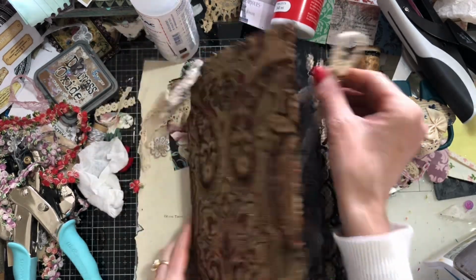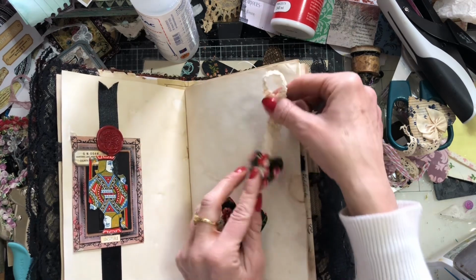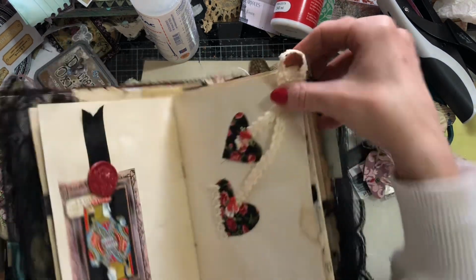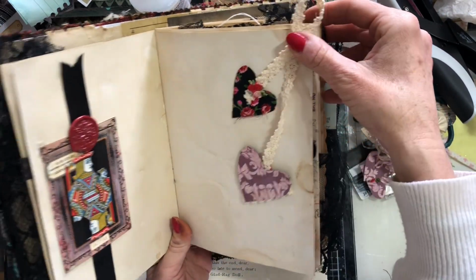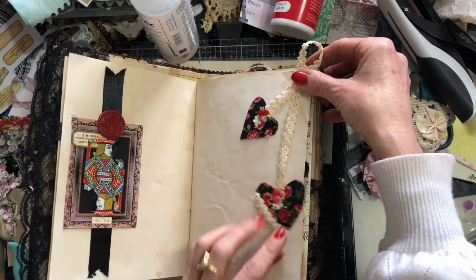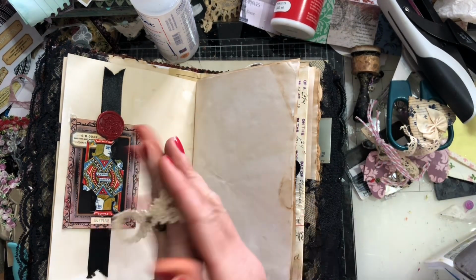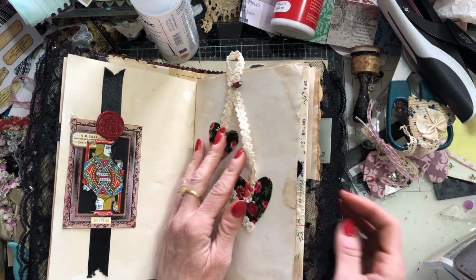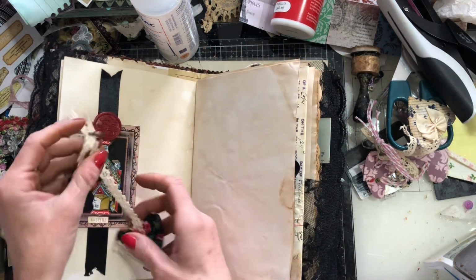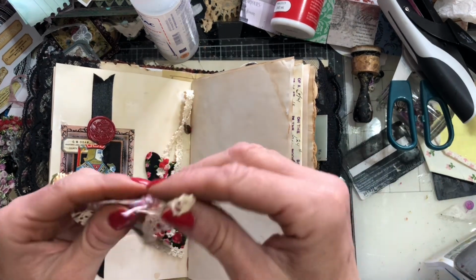That page obviously is quite busy, it's got a pocket, but if you picked a plainish page, you could just pop that on there. How gorgeous does that look? It's so pretty, isn't it? And I love that you've got the laminate on the back, so they're pretty on the back as well, aren't they? But they're not floppy, even though they're fabric. So you've got multiple surfaces, multiple textures going on there.